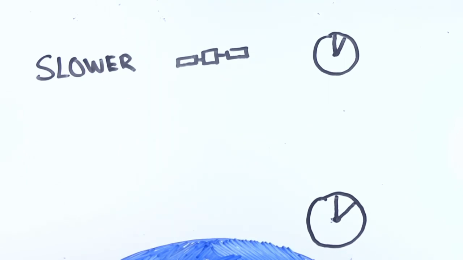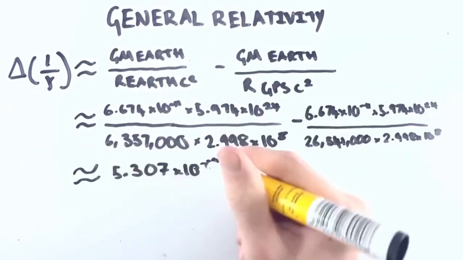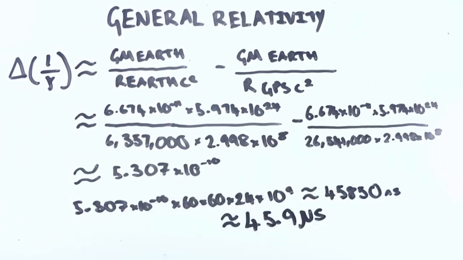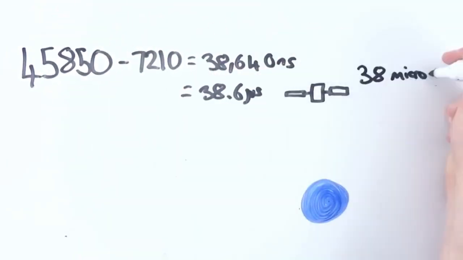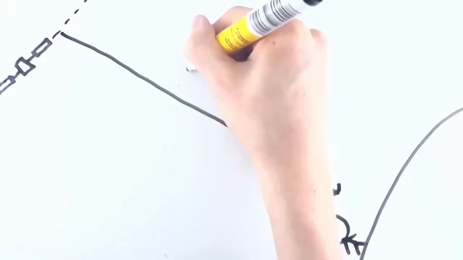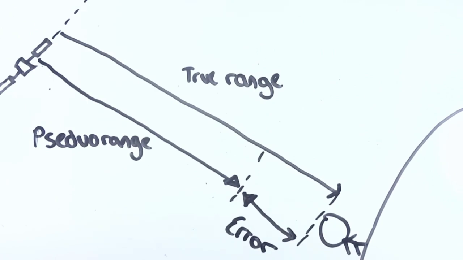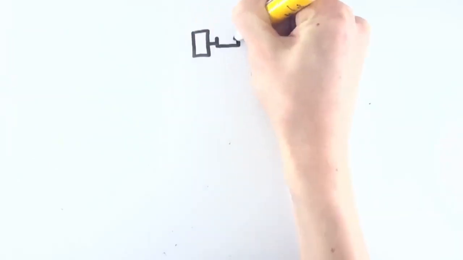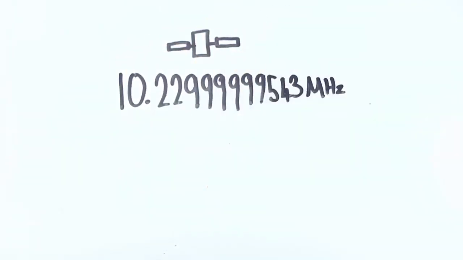As the theory states that a clock which is closer to a massive object will be slower than a clock further away, the atomic clocks on board the GPSs are faster by about 45.9 microseconds per day. Combining the 7 microsecond a day delay, due to the satellite's velocity relative to Earth, and the GPS being further away from Earth, this adds up to a 38 microsecond delay, which if left uncorrected would translate through to a 10 km a day pseudo-range error, rendering GPSs invalid from the get-go if this was not to be taken into consideration. This is compensated by the GPS's clock's frequencies being slightly slowed down from 10.23 MHz to 10.229999999543 MHz to cancel out the effects of relativity.